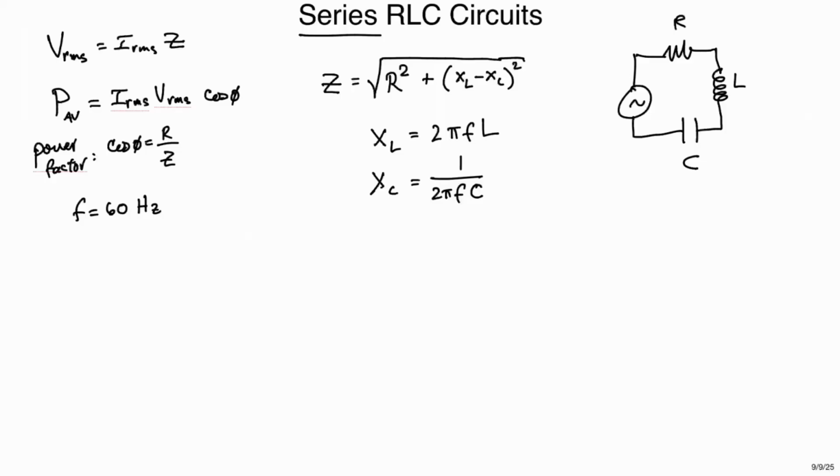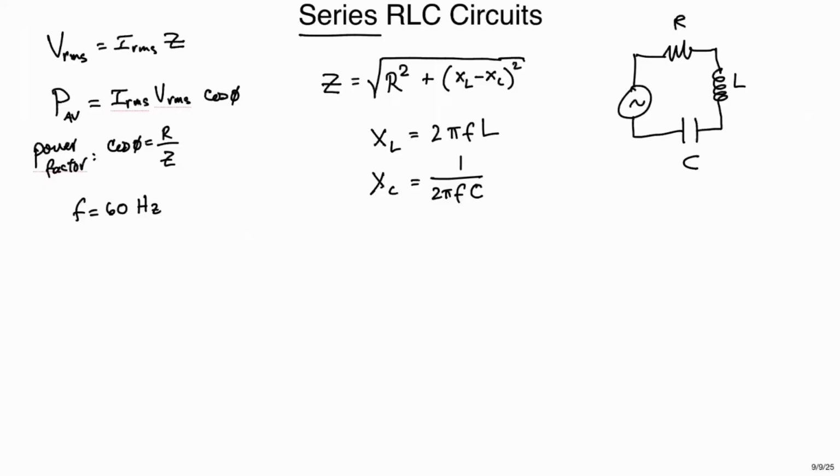So this X sub L right here is referred to as the inductive reactance. Reactance is a fancy word meaning we've turned this thing into a resistor. So we've got inductive reactance and capacitive reactance. One's associated with the inductor, one's associated with the capacitor. Now, since we're using X sub L and X sub C, do you see how we're subtracting them from each other and then adding them to resistance in our impedance? What must the units of X sub L and X sub C be?